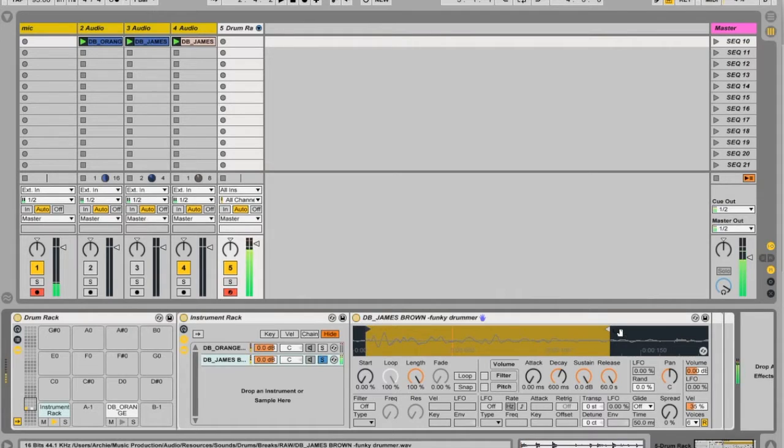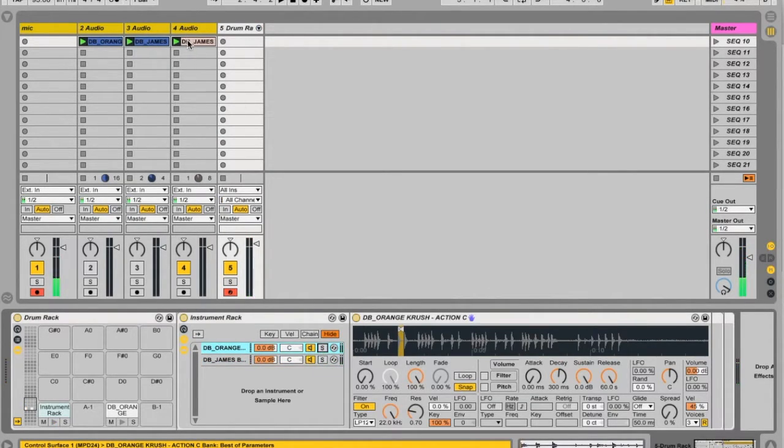I want to make it more punchy, so I'm going to make the sustain all the way down and change to decay. So it's just a little thud. So listen to them together. And then we'll get the other one on.